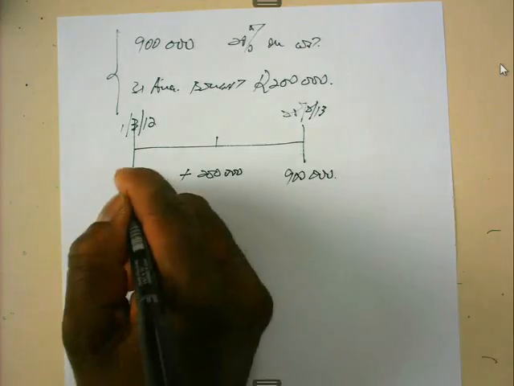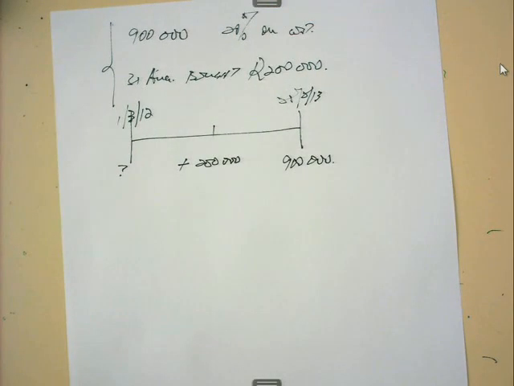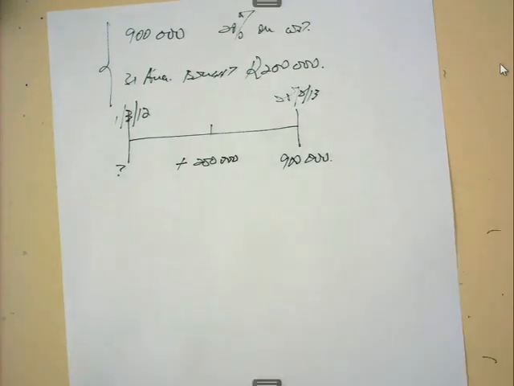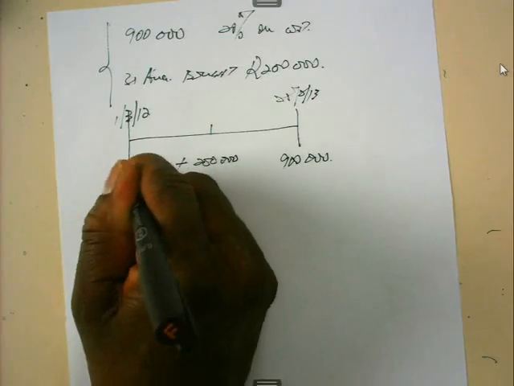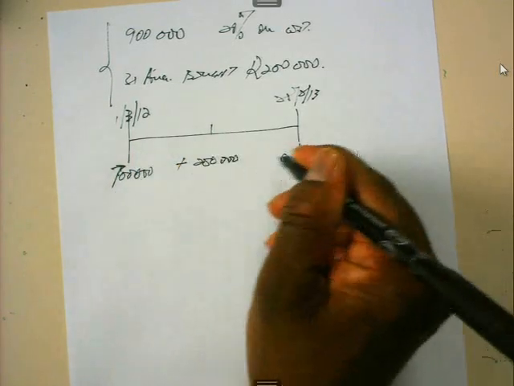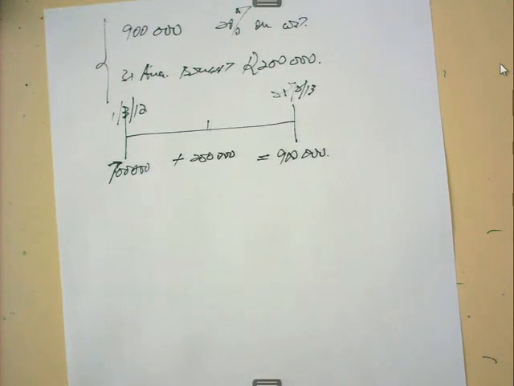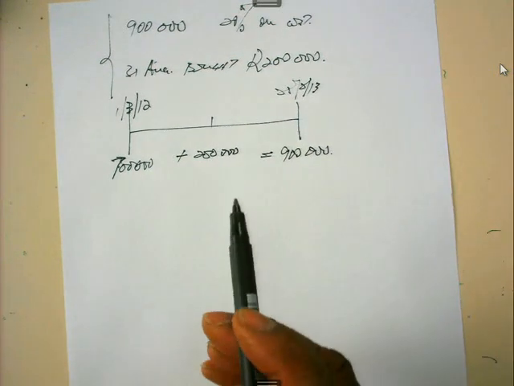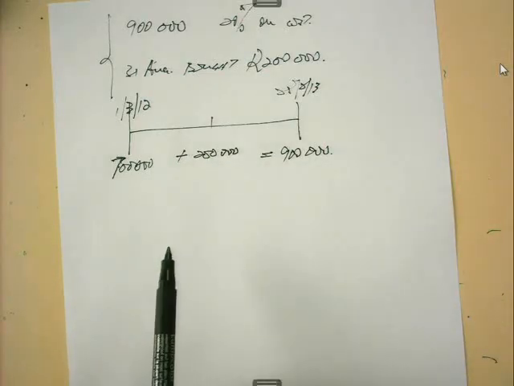Now the question is, what was the value for vehicles at the beginning of the year? So it is 900 minus 200, that means 700. You have your vehicles, 700,000 plus 200, that gives you 900,000. Now, remember I said in working out depreciation for additions or for disposals during the course of the year, you've got to do that proportionally.